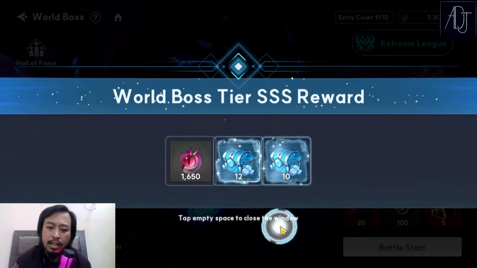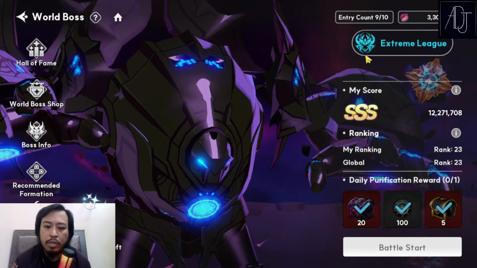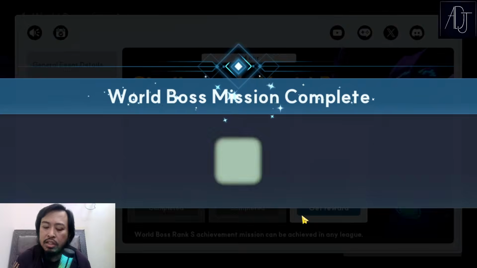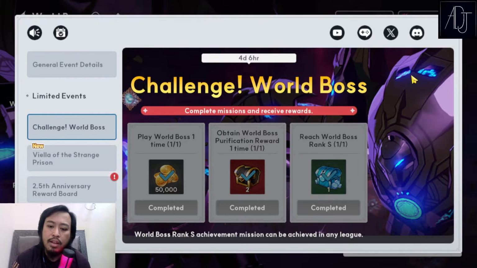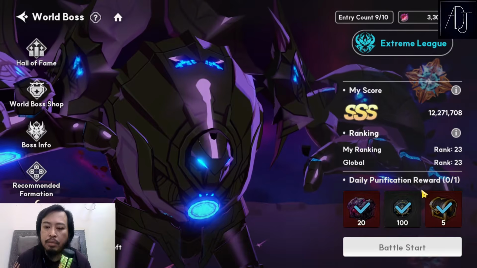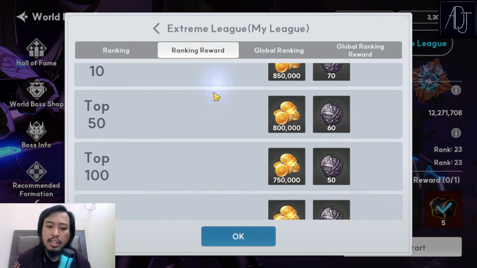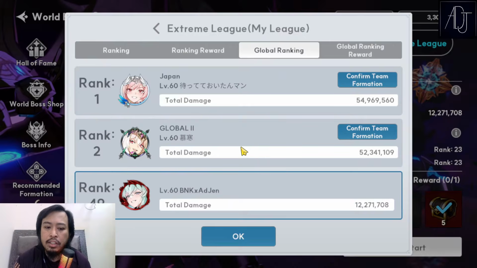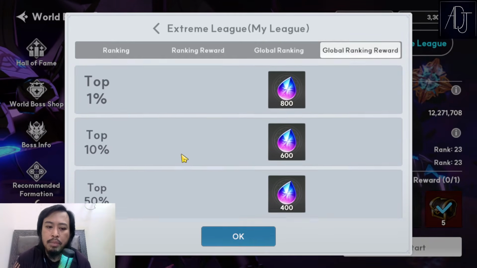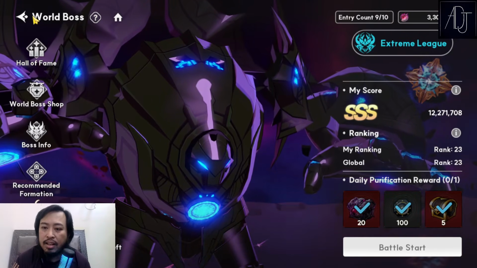As you can see, you actually really need good gear here for you to be able to get all of the rewards. But this one is a daily thing, so you just need to do the boss to get all of this one. And this is the daily purification, and the rewards here. As you can see here, the ranking rewards, not really. I'm not in the ranking, but I'm top 50 in our server. Top 50 will give me 400. Yeah, 400.